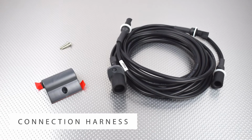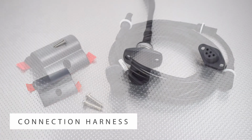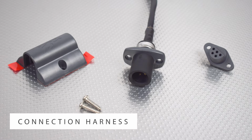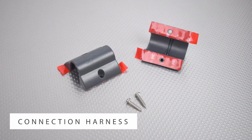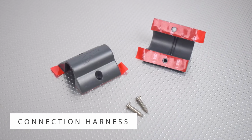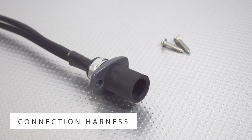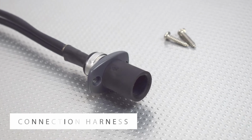The connection harness is supplied with two mounting options to secure the connector where the jumper lead plugs in. These create a clean finish and, combined with the storage boss, keep the jumper lead secured to the boat when removing it from the racks to prevent any accidental damage. The surface mount is generally used in bow-steered boats and can be attached using the 3M pads provided, or it can be screwed to any flat surface. The bulkhead mount is generally used in 8s and allows you to mount the connector through the bulkhead at the cox's feet.